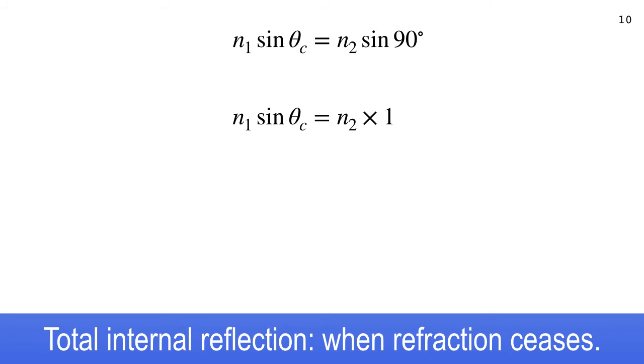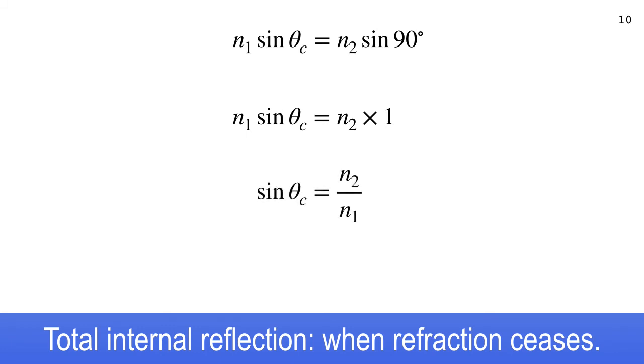But reflection is still in operation. And at that angle, you still have reflection. In fact, you have all reflection. All of the light reflects. Total internal reflection. And that happens in the core. The light stays in the core. It cannot escape if it's got this angle or more.